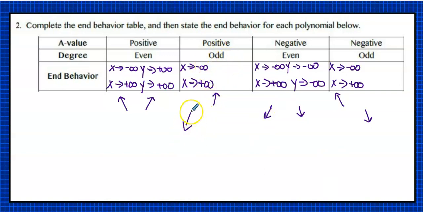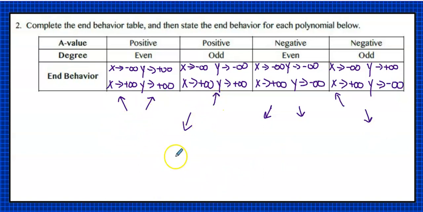Okay, so let's look at the positive odd. The y's on the left side. So this is the left side of the graph. The y's are going in a decreasing direction or a negative direction. So y is approaching negative infinity. And on the right, y approaches positive infinity. Over here, it's the opposite. On the left side, y is increasing or approaching positive. And on the right side, it's approaching negative. All right, so that's our chart.